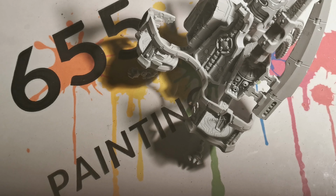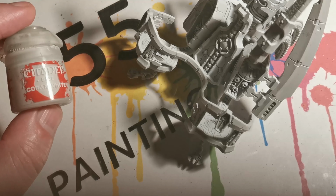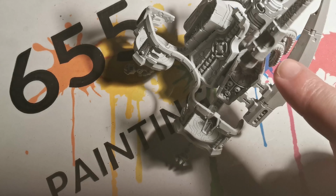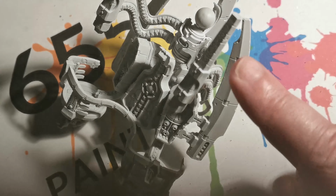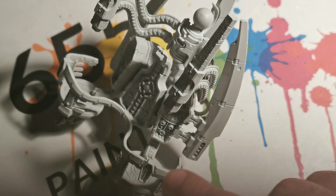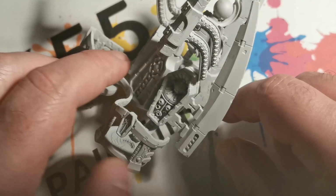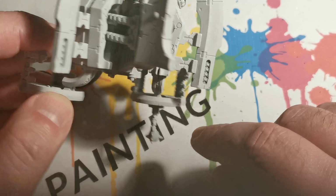I've started off with a white undercoat. Next I've used Corax White, and I'm using this for areas like the cables, these stone light pieces here, and I'm also using it for areas like inside these pieces, and as you can see some of these cables around the back as well.